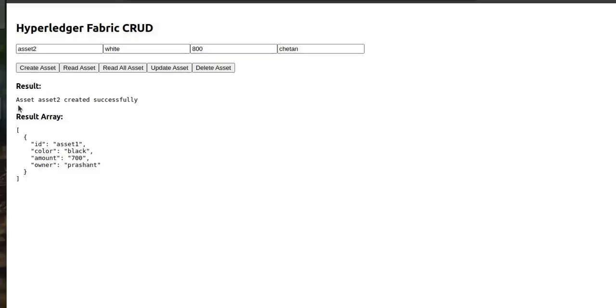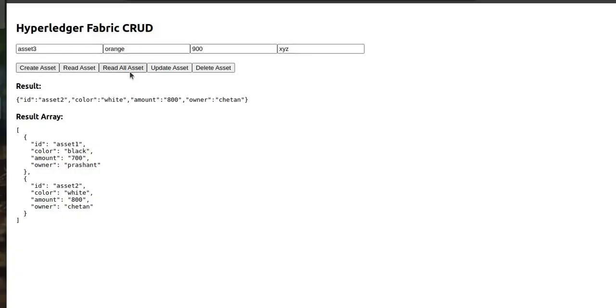After clicking the button, the notification asset created successfully comes, and when we read, the detail will be shown. Also when we click on read all assets, both details are shown. I create another one, like orange color 900 and XYZ.